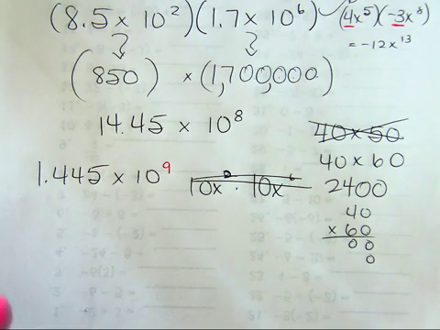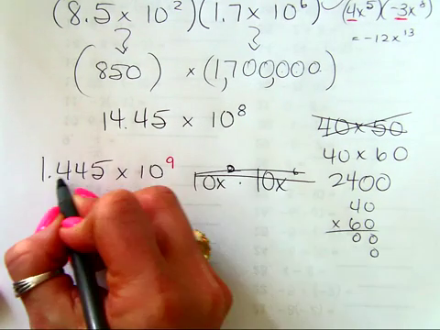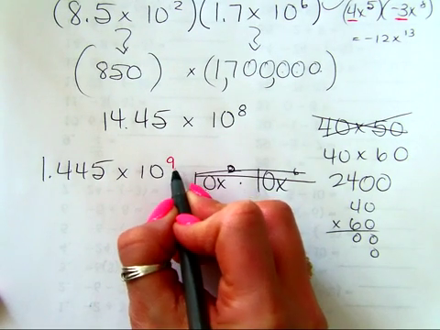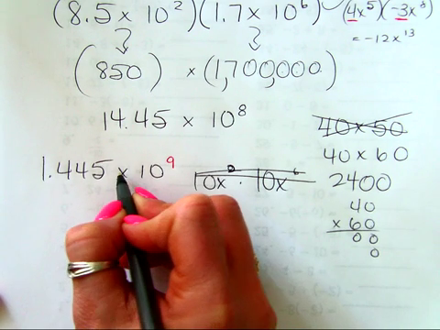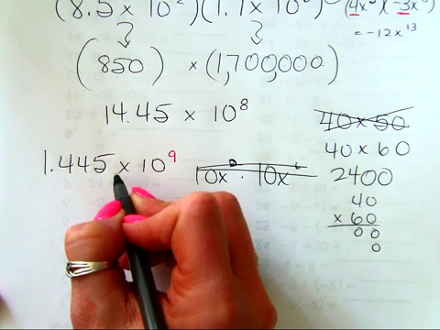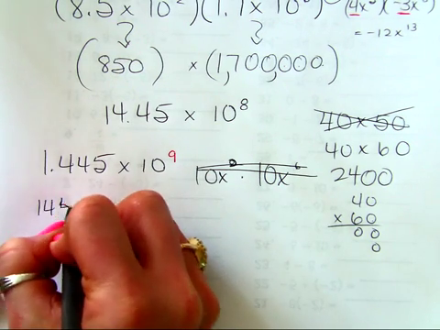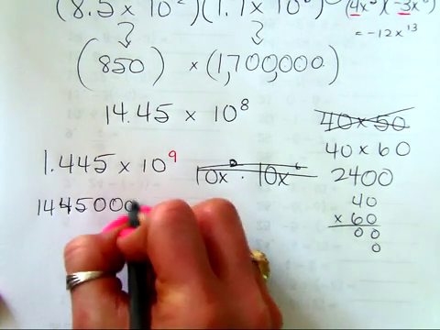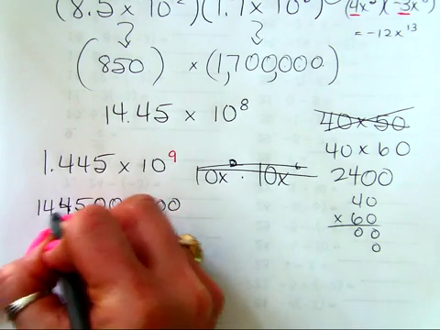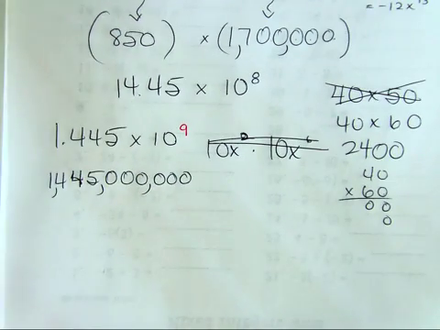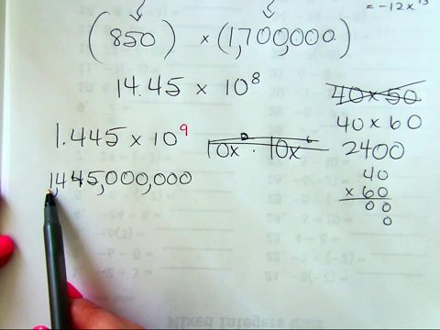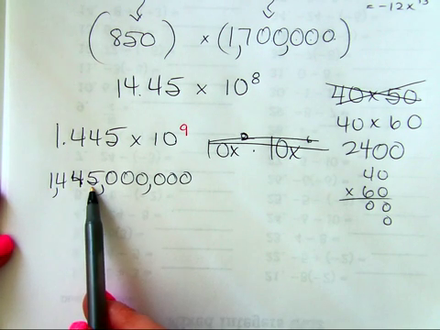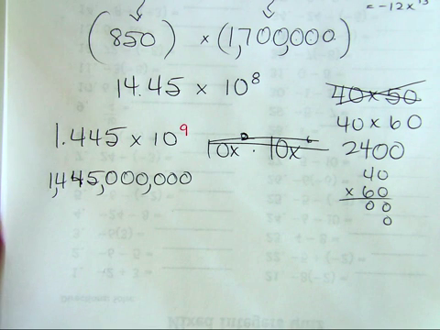So now you do what you did on the tan sheet, right? It's always going to come back to that tan sheet. This means take this, move it 9 places over. I already have 3 places available. How many zeros will I need to add? 6, right? So you have to write all of your other non-zero numbers in 1, 2, 3, 4, 5, 6 zeros. So that's going to give you, we need the little kid up here, right? This is what? That's 445 million. So this is 1,445,000,000.